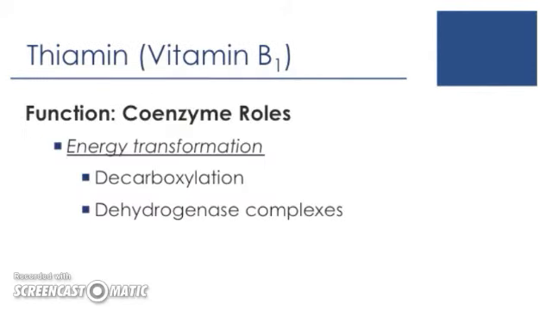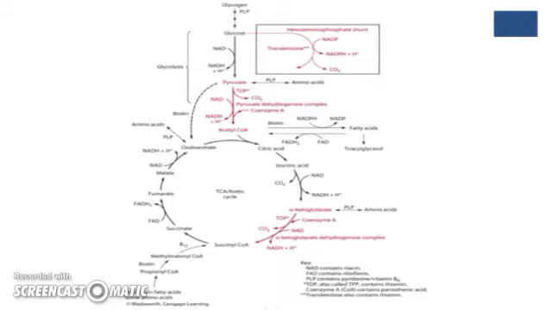So now we'll discuss the functions of thiamine in the body, particularly in pathways of energy metabolism. We'll see that thiamine is primarily involved in decarboxylation reactions, so removing carbon dioxide. This is going to be present particularly in dehydrogenase complexes. So we see here the pathways of glycolysis. We see the Krebs cycle. We also see the hexose monophosphate shunt. Areas highlighted in red are where we will see involvement of thiamine, particularly in the form of TDP.